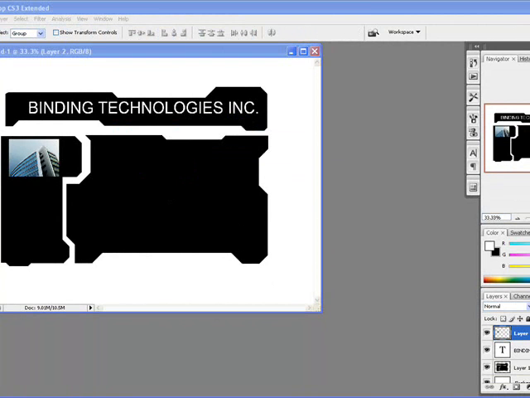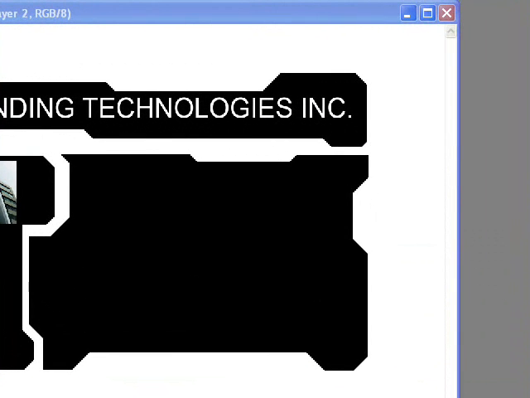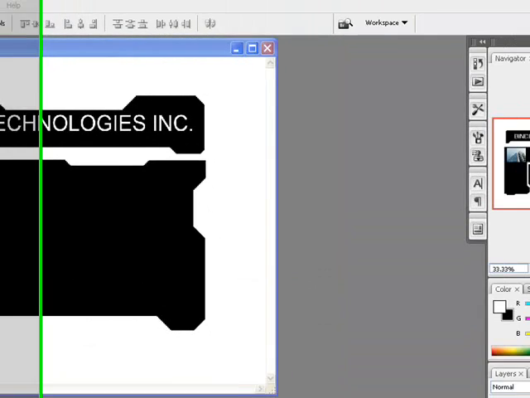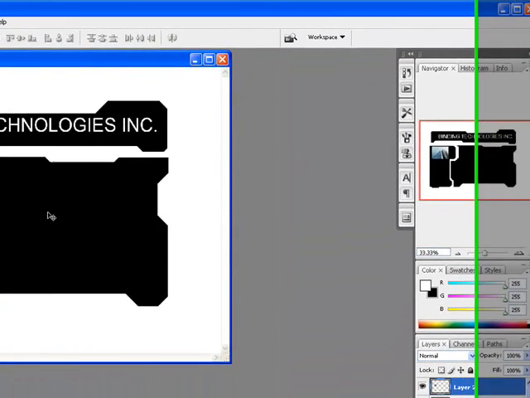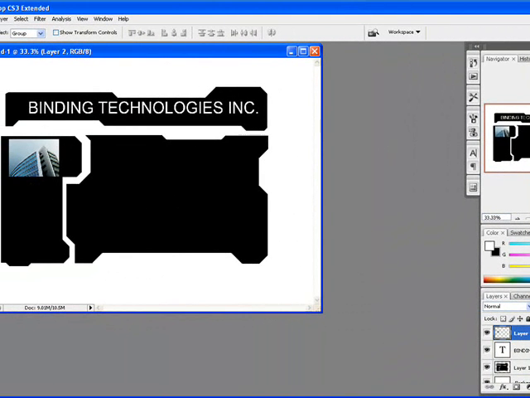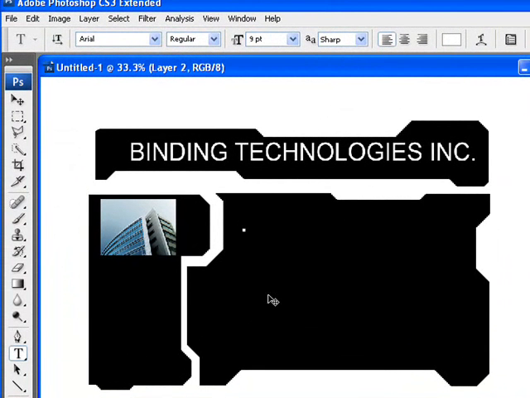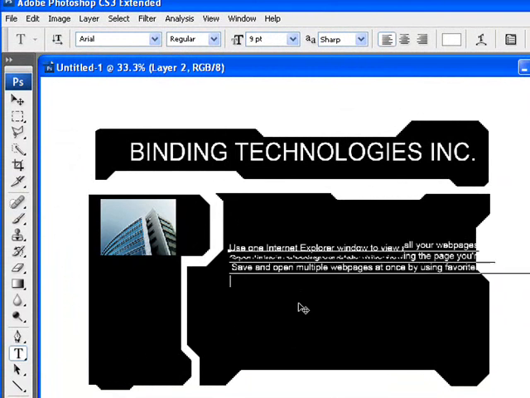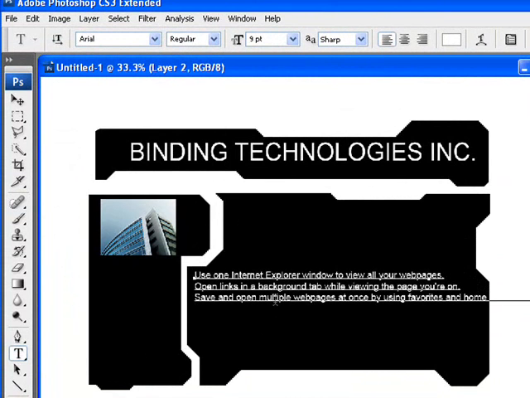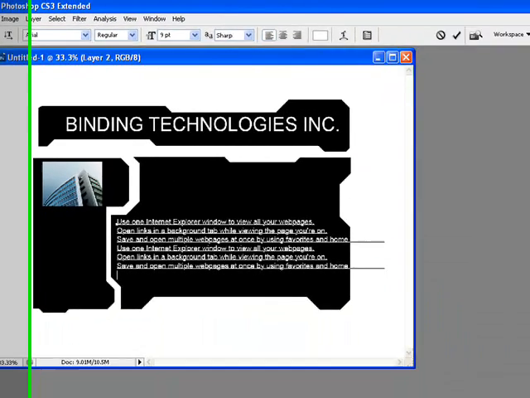And I'm going to look for text. Here I have some text for you right there. I'm going to click on the text. I'm going to paste it in there. I'm going to paste it again just so it fills up.